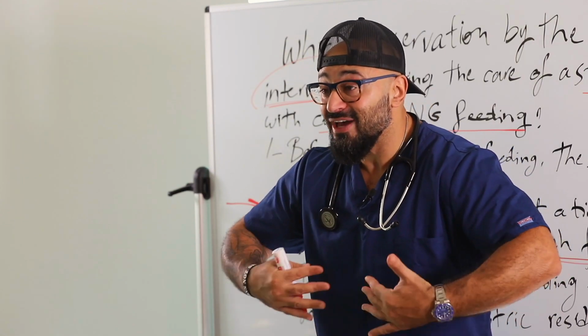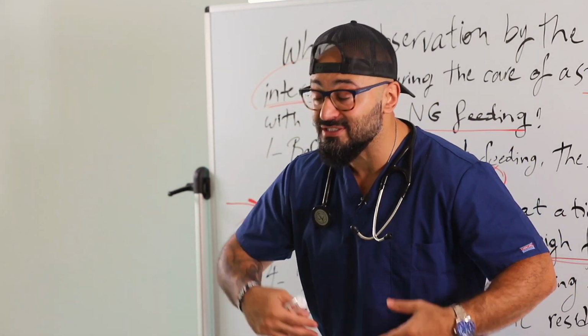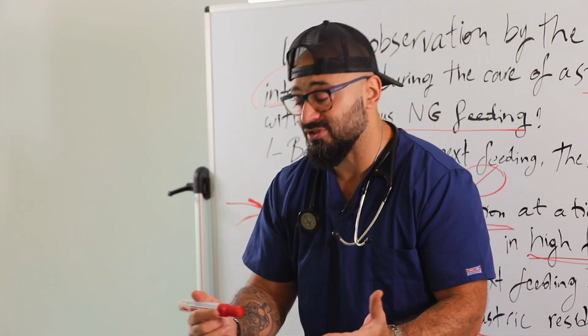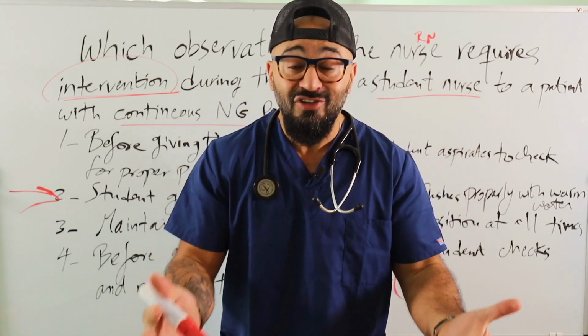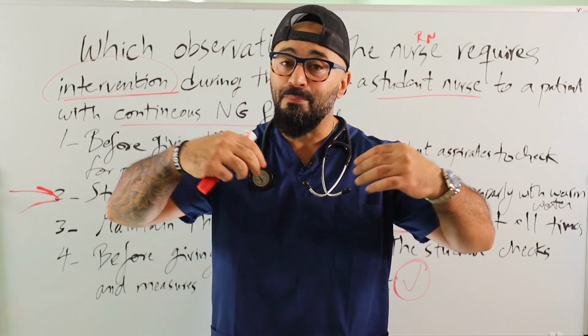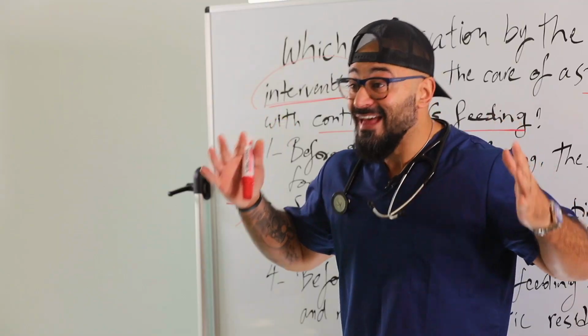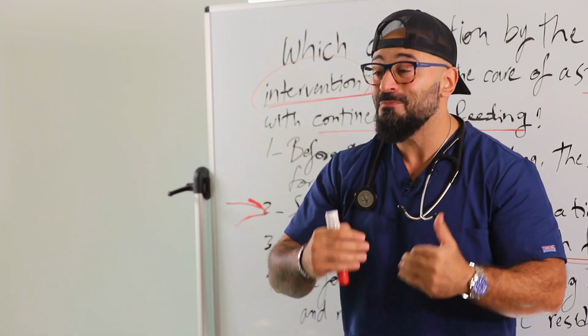So I've gotta assess their abdomen. I get my stethoscope, I'm gonna assess the 4 quadrants for bowel sounds and make sure that peristaltic movement is on point, all right? Now after that, I've gotta put the patient in high Fowler's position, right? Now I've gotta put a towel on their chest. Then I've got to assess for placement. Of course, I've got to assess if the NG tube is in place.